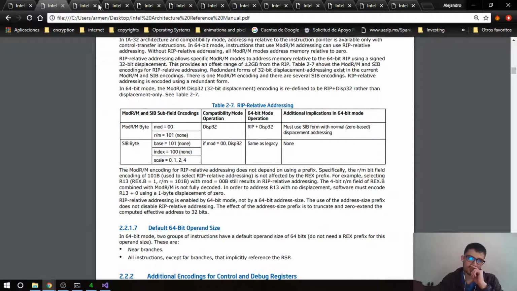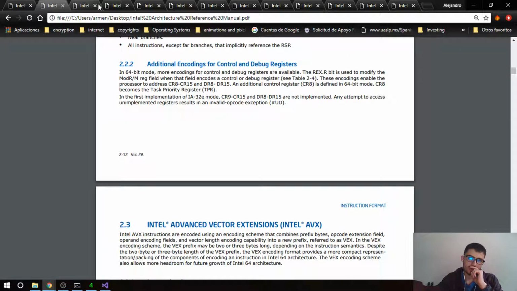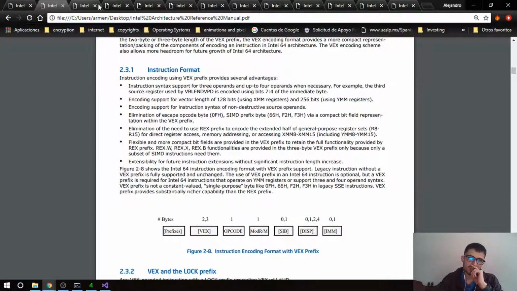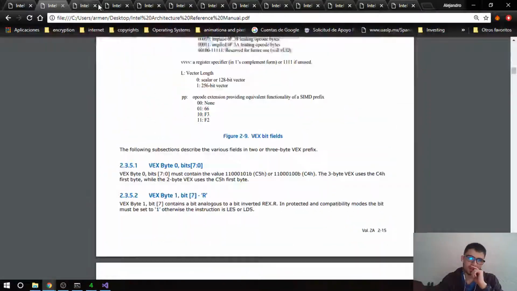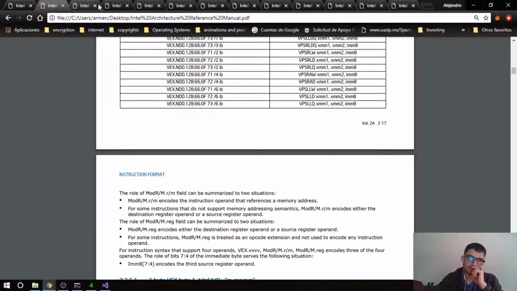I mean, it's not truly important. This is AVX. We haven't got to AVX, so that's not important.